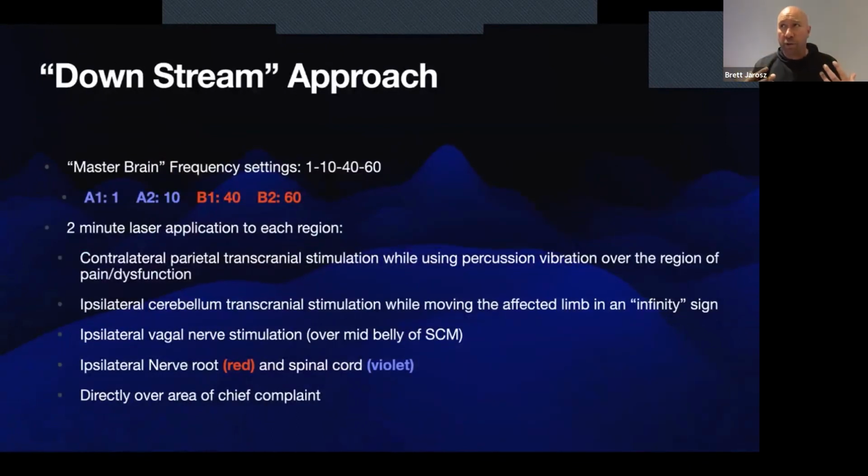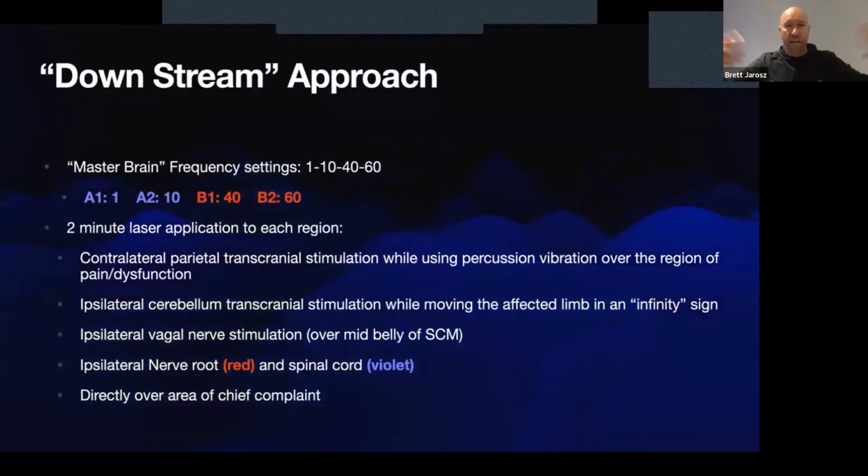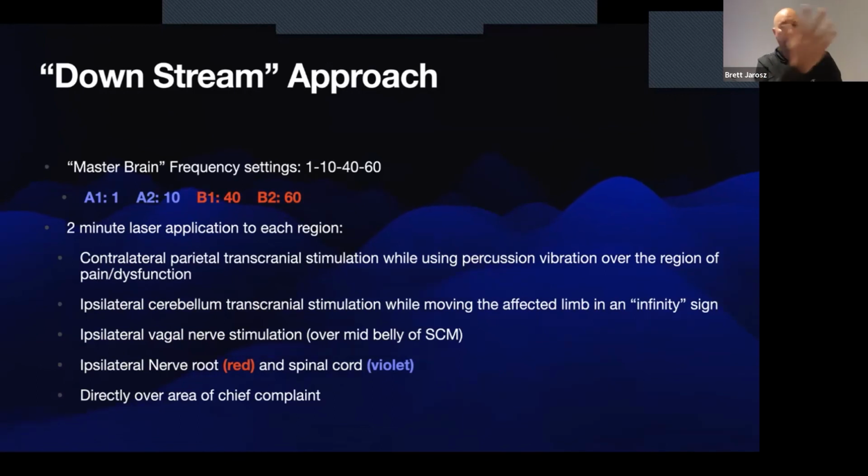Me being neuro-centric, it's a downstream approach, so we can use that master brain setting. Instead of going upstream, as we said, if after 4 to 6 treatments things aren't going the way you want for someone who's got pain and injury that you want healing, we went upstream. We tried here first: neck, SCM for the vagus nerve. We went to the parietal cortex. We went to the prefrontal. So let's flip it around the other way. Maybe now you go downstream instead of upstream.